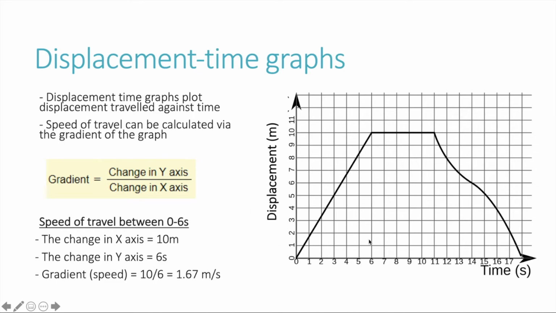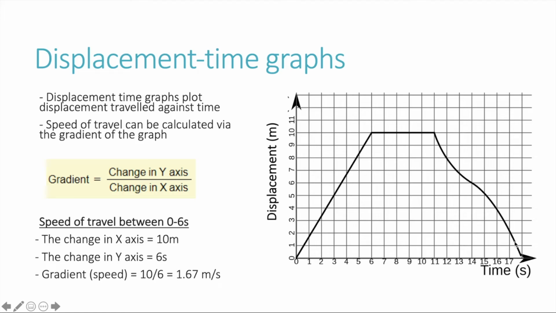Now, between the region of 6 seconds to around 11 seconds, you can see that the displacement is just a straight line. What does that mean? It means that there's no displacement, which means that the object is stationary. It's not moving at all. It's just sitting there. And as you make your way over to this right-hand side part of the graph, you can see that the displacement starts to go downwards.